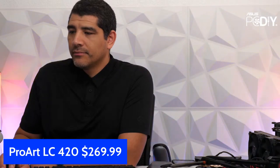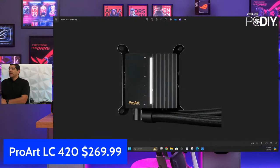So you'll see here's the primary pump housing. The pump housing actually does have an LED-based notification system. Normally, for most ProArt products, we don't have any type of RGB lighting or lighting on the product. Here, this is just a minimal lighting that's on here. It's not RGB. It's purely to be able to actually align with a load indicator. So you could use this for like CPU load or for temperature, for other options that you can map inside of the actual utility software. So if you want to be able to customize that, you can. If you also just want to disable the lighting, you can entirely go that route if you want to as well.